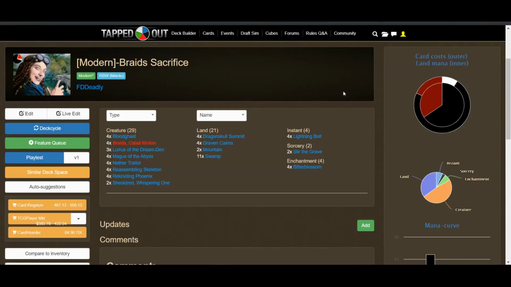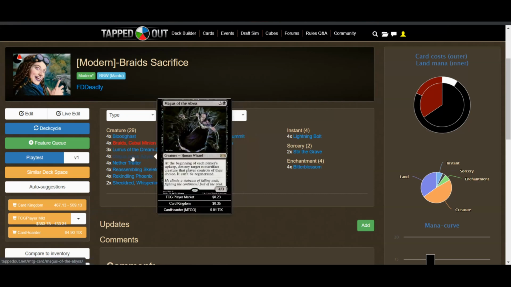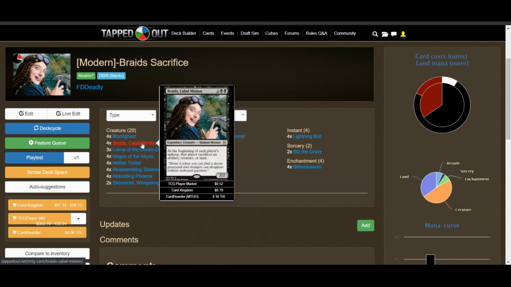Now the last deck idea that I want to show you, it's about Braids. So the deck is around the ability of Braids that each player will, on their turn, have to sacrifice an artifact, creature, or land. And in the deck we have a similar card, but it only destroys non-artifact creature. The difference is that it destroys target non-artifact creature only, but you choose, not your opponent's choice. Here with Braids, the opponent will choose a creature or artifact or a land.